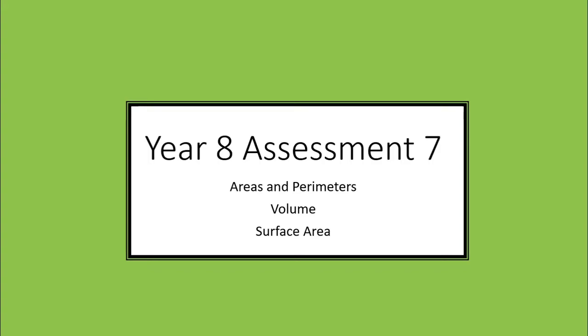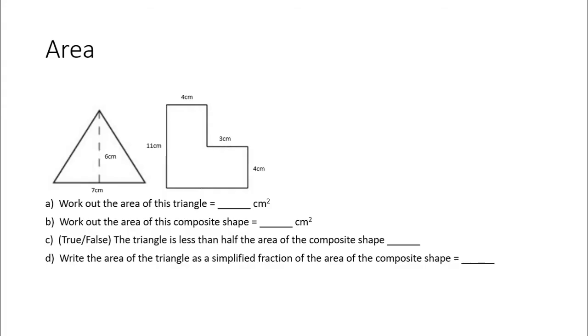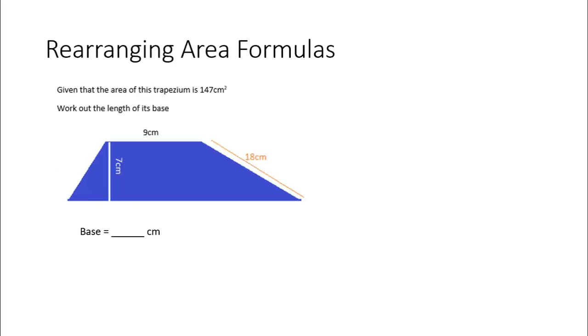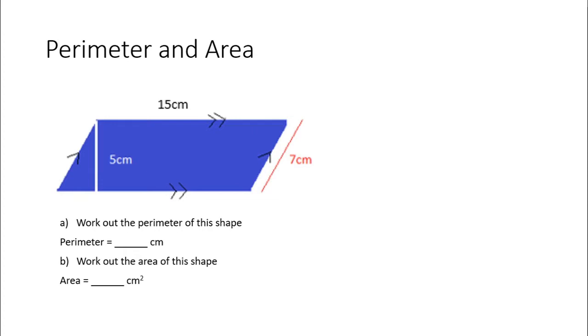All right, let's get started. First, we've got an area question, the area of a triangle and the area of a composite shape, and some comparison of those areas. Here we've got the area of a trapezium, but you need to rearrange that area formula to find the length of the base.